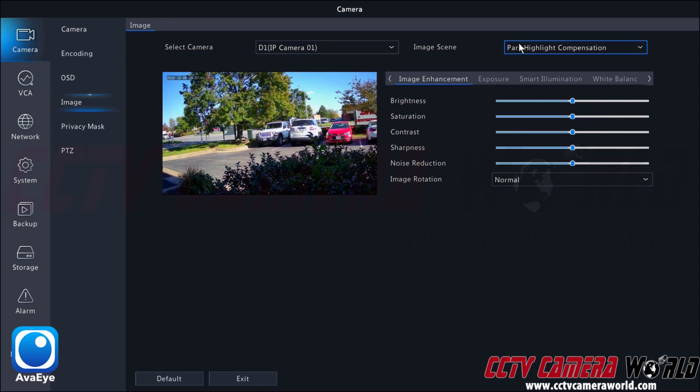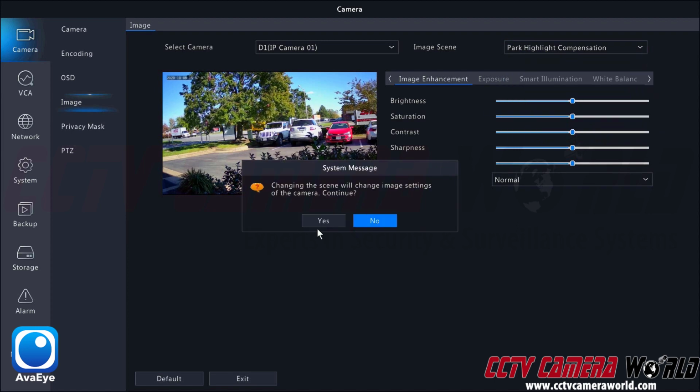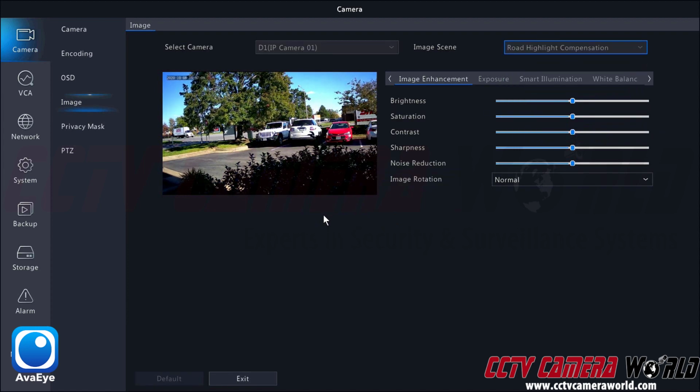As you can see, this is not a nighttime picture, so we can't really tell the difference between general and these highlight compensations, but that's what those are there for. They're also called headlight compensation, or HLC, if you're familiar with that term. For road highlight compensation, you can see the image is much darker when compared.